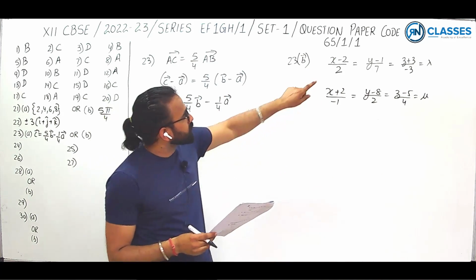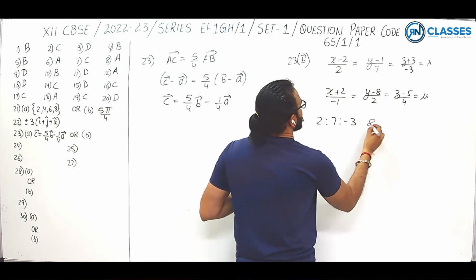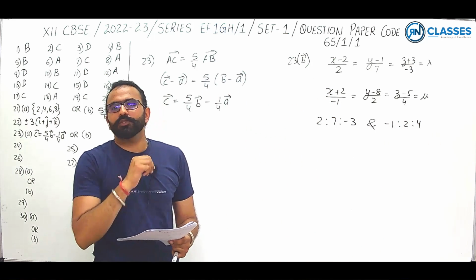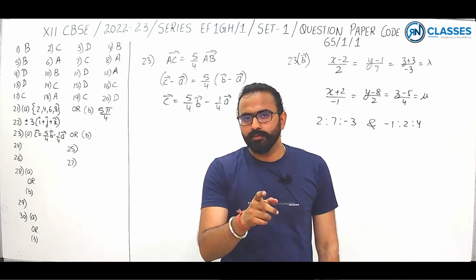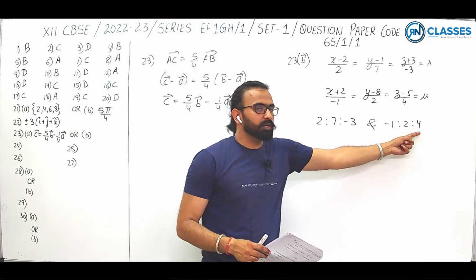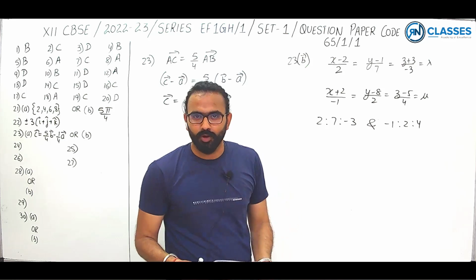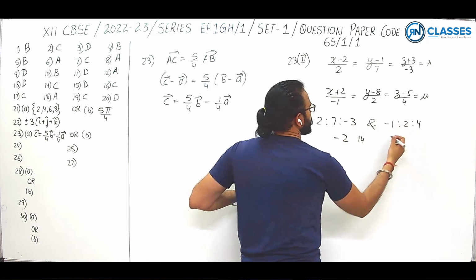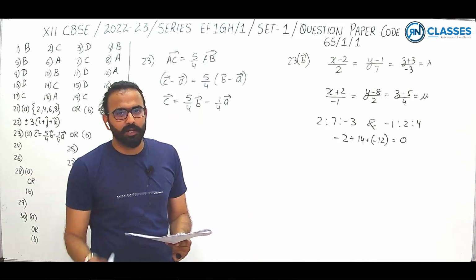अगर आप कंपेयर करो इनको स्टैंडर्ड फॉर्म से, तो direction ratios of first line turn out to be 2:7:-3 and direction ratios of second line are -1:2:4. In order to check whether these two lines are perpendicular or not, we know the condition of perpendicularity, that is A1 A2 plus B1 B2 plus C1 C2 must be 0. If these are A1 B1 C1, A2 B2 C2, let's see whether A1 A2 plus B1 B2 plus C1 C2 is equal to 0 or not. Let's see, A1 A2 turns out to be -2, B1 B2 is 14, C1 C2 is -12. इन सबका सम अगर हम इवेल्युएट करें, the answer turns out to be 0, means the two lines are perpendicular to each other.